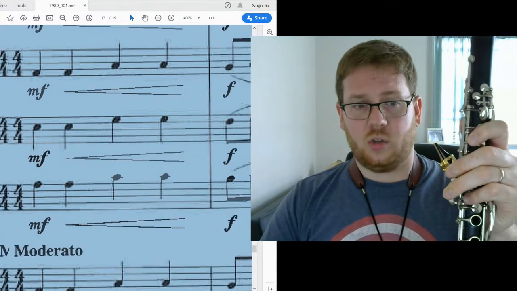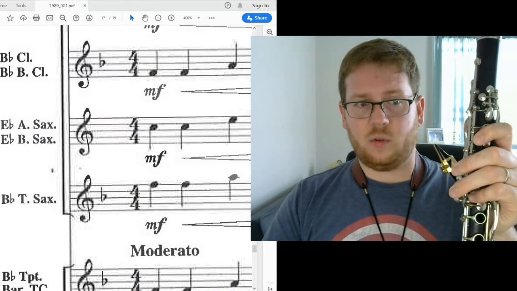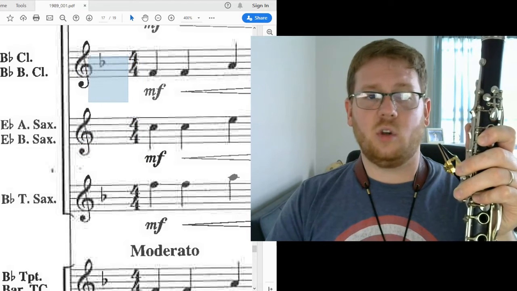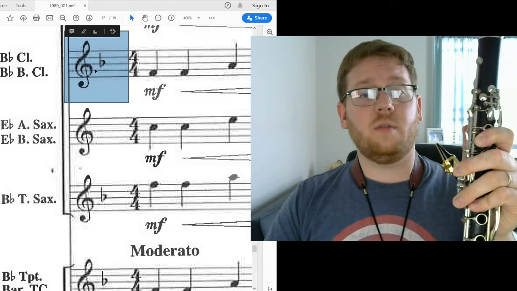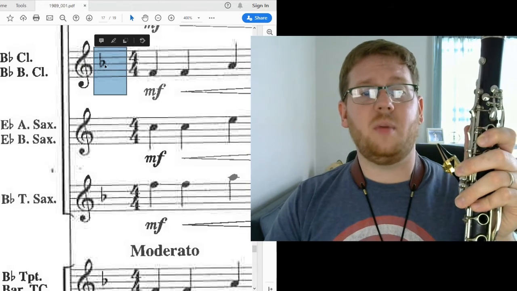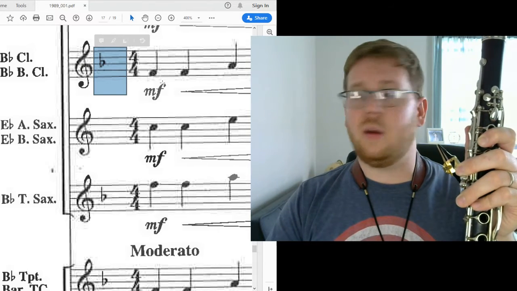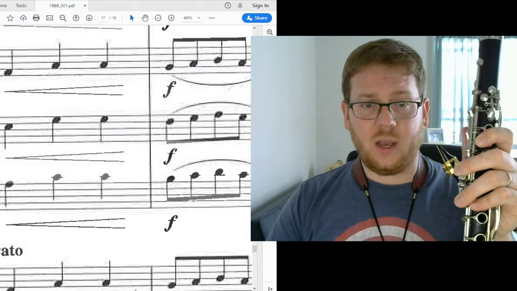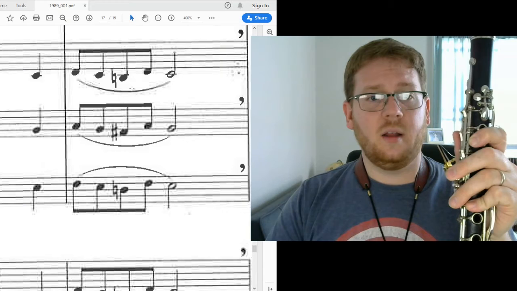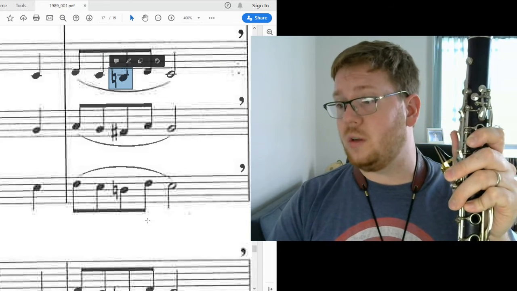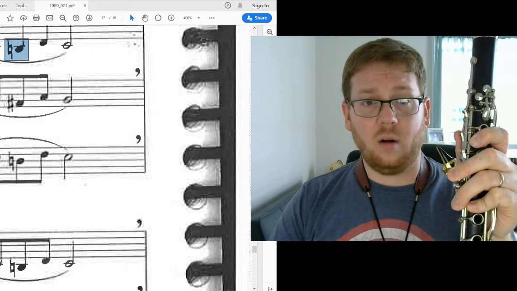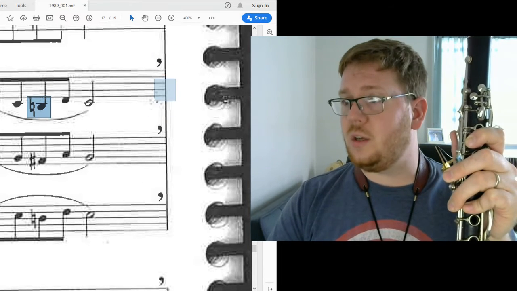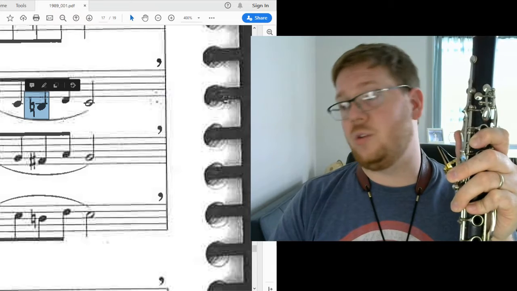So let me be clear. The key signature, which is the area between the treble clef and your time signature, is like a coupon that's good for the whole song. So this is saying for the whole song, I want you to play all Bs, whether they're on the 3rd line, way up here, or way down below. I want them all to be flat. But in this case, it's saying no, for this measure, until you get to the glorious bar line at the end of the measure, right here, till you get there, it's going to remain B natural.